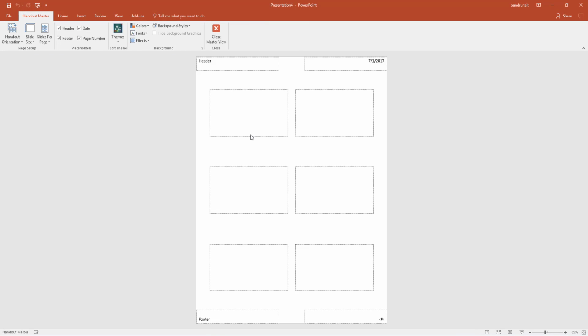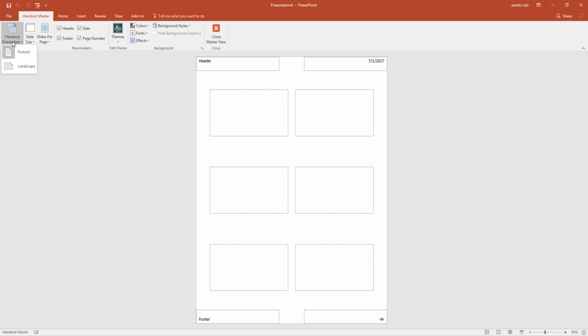Now, when you create slides, you can export them as a handout. So that way you can hand them out to the people you're doing a presentation to. Or you might want to print them out in a Word document or a different format. Now, we can change how the handouts look. I'll show you in a minute how to do the handouts to actually export them. But it takes us into this window because you've got to decide how you want your handouts to look.